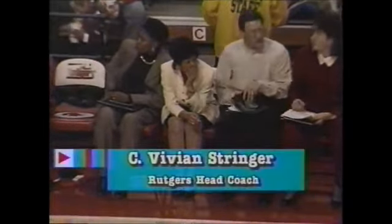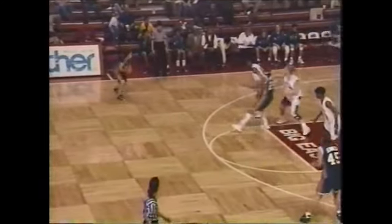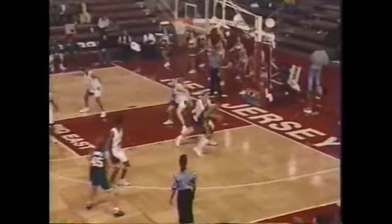Was turnovers. Rutgers was hoping to force Pittsburgh to turn the ball over 20 times today. They thought if they did that, they'd have a real good chance to win. And Pittsburgh already has 15 turnovers after the first half. Well, Pittsburgh gets susceptible on the outside with their ball handlers. They don't handle the press well, and it's showing with 15 turnovers in just the first half. Hopefully we don't see a 30 turnover type of game, but Coach Bruce has mentioned it has happened on occasion. They had 40 turnovers versus St. John's, so it can happen. Hopefully we don't see the ugly remnants of pressure defense like that.